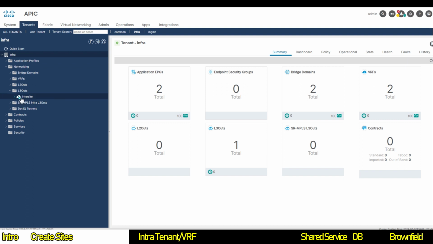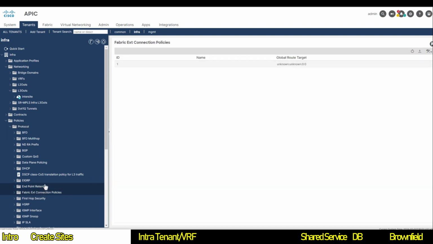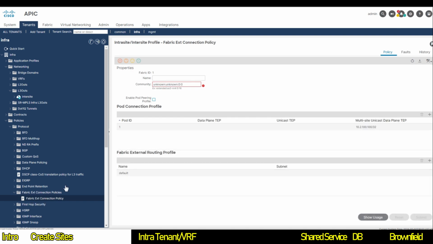And now check the policy, the protocols. Let's find the fabric external connection policies. Here we go. I'm going to enter extended community as2-nn4:5, 5:16.